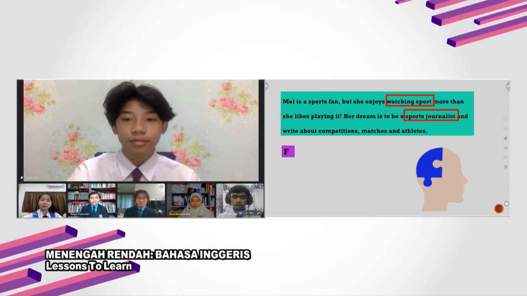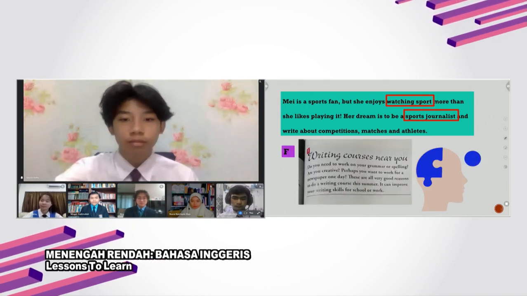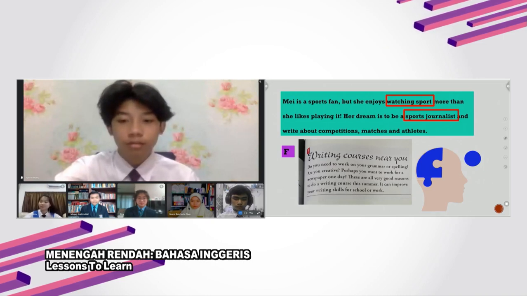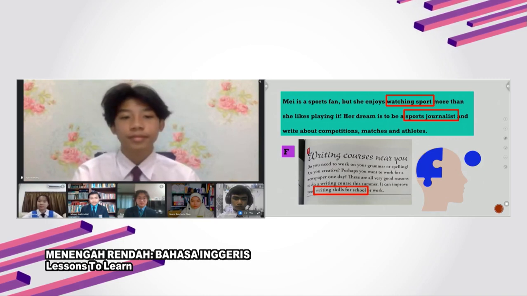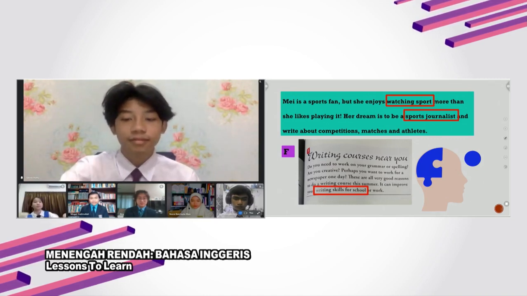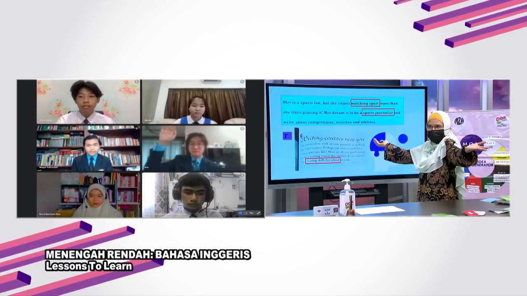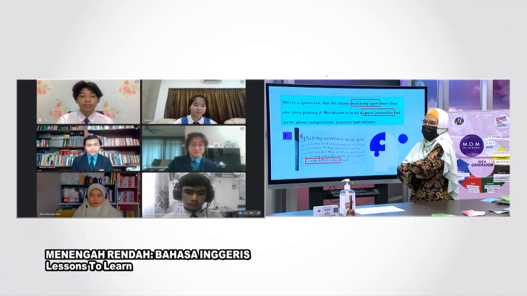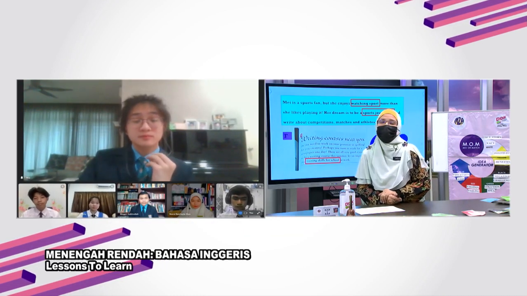Let us look at the book from that page. Now look at this. What do you think would be the reason why Kimi chose F? It's because of the words writing skills. So it goes very well with journalism. Yes. But what is actually a journalist? That's a very good question. Can somebody answer? Okay, Roy, what is a journalist? Maybe you can share with the viewers out there.